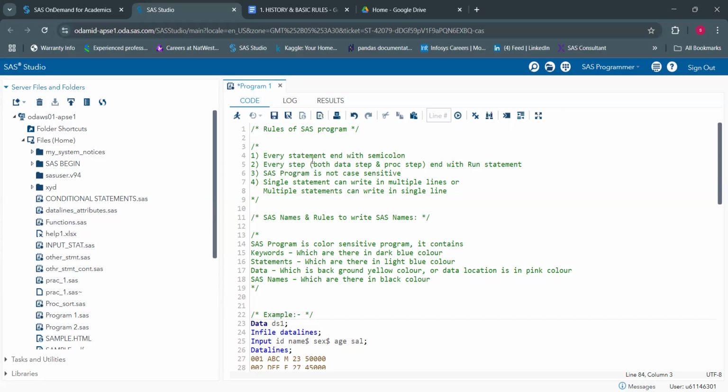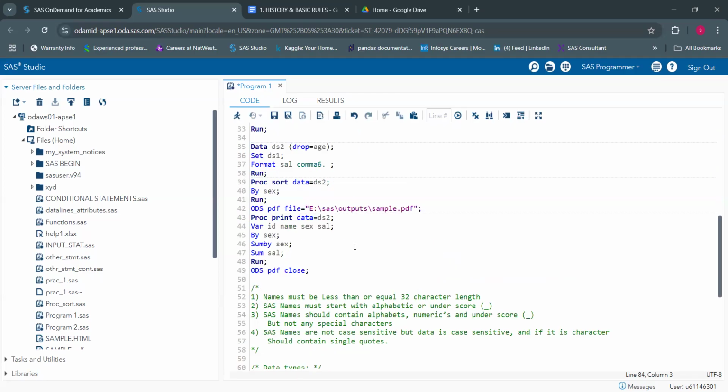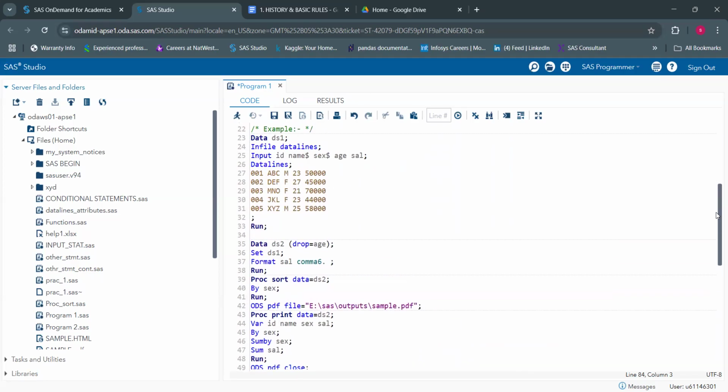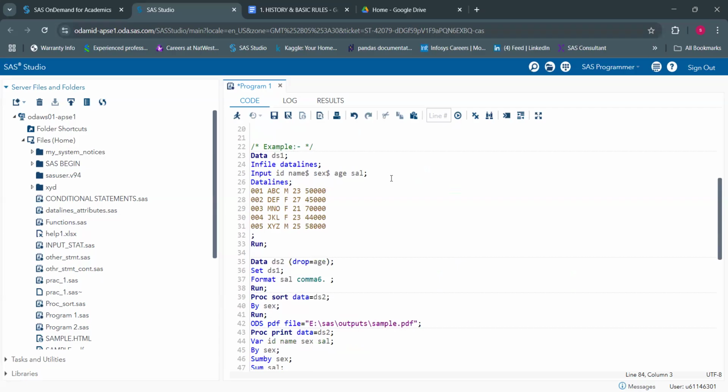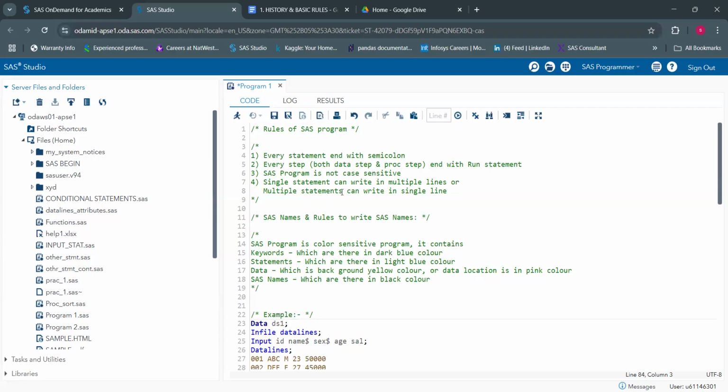If you observed last time, we have statements. Our SAS programming is defined into statements. Each line has a statement. Every statement should end with a semicolon.